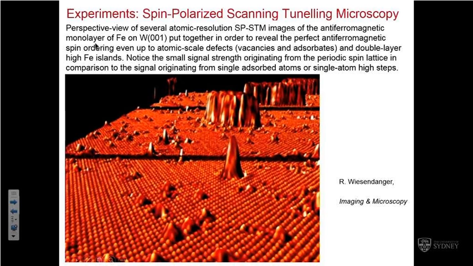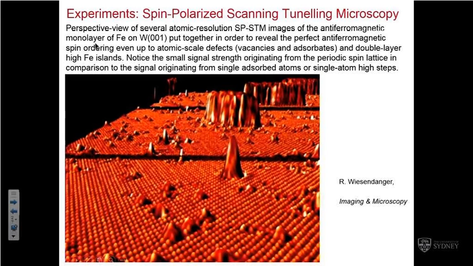So this is of, what is it? They're putting iron on tungsten. So you've got a flat tungsten 001 surface, and you're putting a layer of iron. You want to grow it flat on the surface. But when you grow stuff experimentally, it's never perfect. You can see the regions where it has grown perfectly, nice and flat. You can also see what they think are either adatoms of extra iron, or they can also be defects, like holes in your layer.